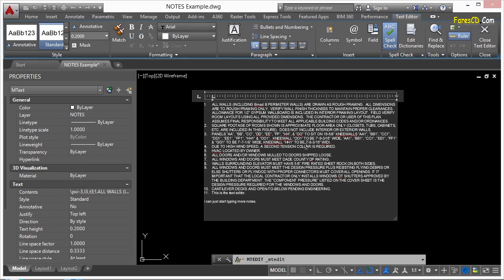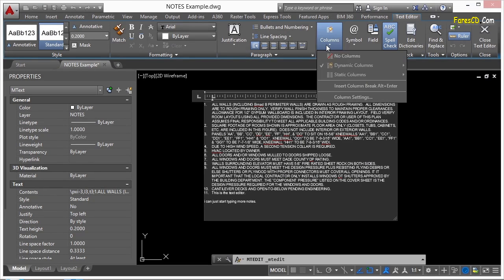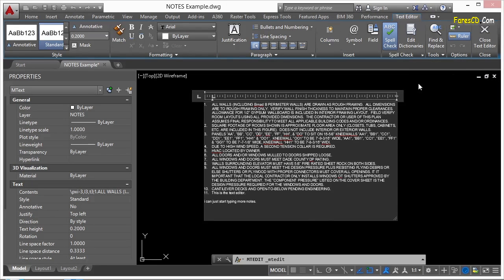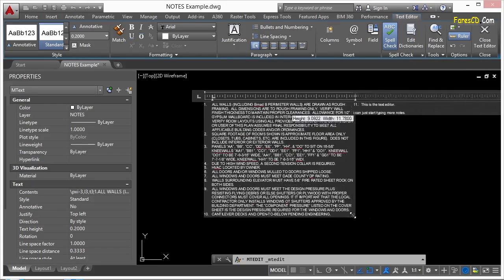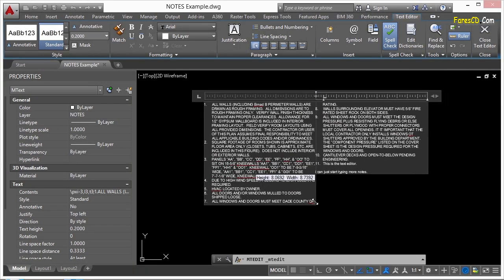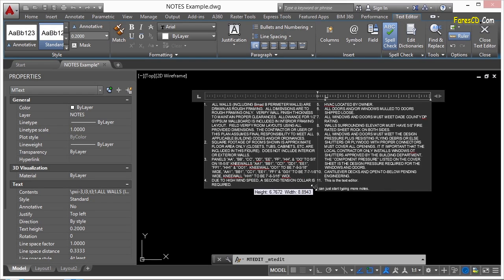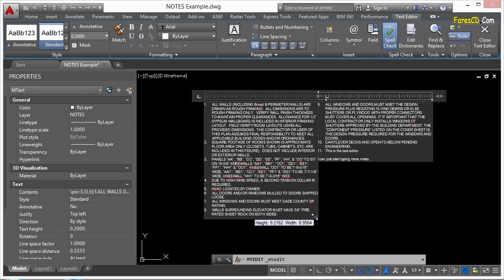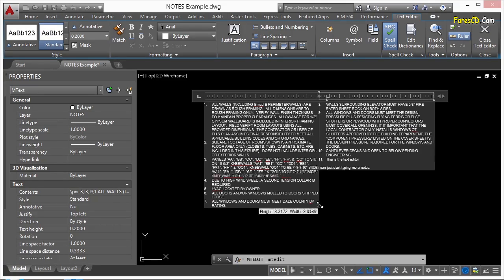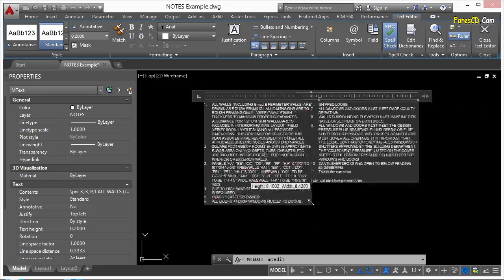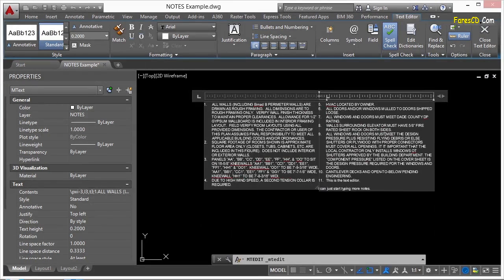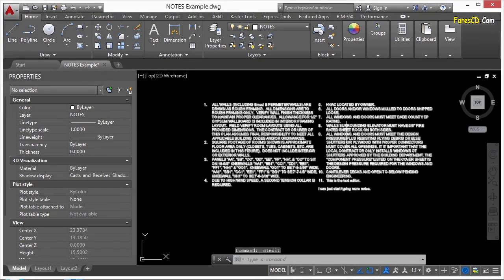Now you can also work with columns inside of your multi-line text. Once in the editor, you come up here to the top. You can say no columns, or you can switch it to dynamic columns. You can switch it to a manual height or an auto height. Typically, I'm using a manual height setting because I don't ever really know what it needs to look like. So when I left click and drag on the edge of my text editor, I can change my columns just by clicking and dragging. And AutoCAD will automatically wrap the text wherever I need it to go. I can define the width of my column just by dragging left or right, and I define the height by dragging up and down. Left click out of there, and you can see this is what it looks like.